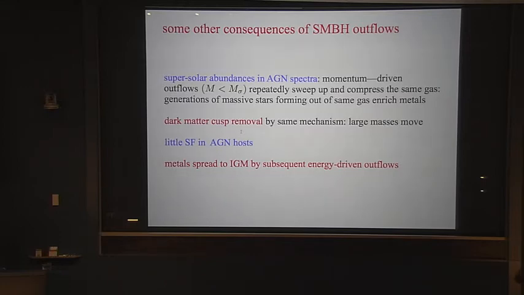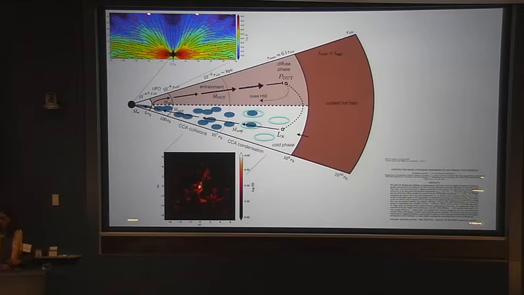AGN. And people have tried to use this mechanism of driving outflows to rearrange the detailed dark matter distribution, to soften the spike in the centers of dark matter halos that CDM predicts. It also kind of explains why star formation appears to be somewhat slightly suppressed in AGN hosts. I've very vaguely, purposely written little, because there is some. And yes, I think we have a mechanism for spreading metals, which is these energy-driven outflows. So I just want to stop here.